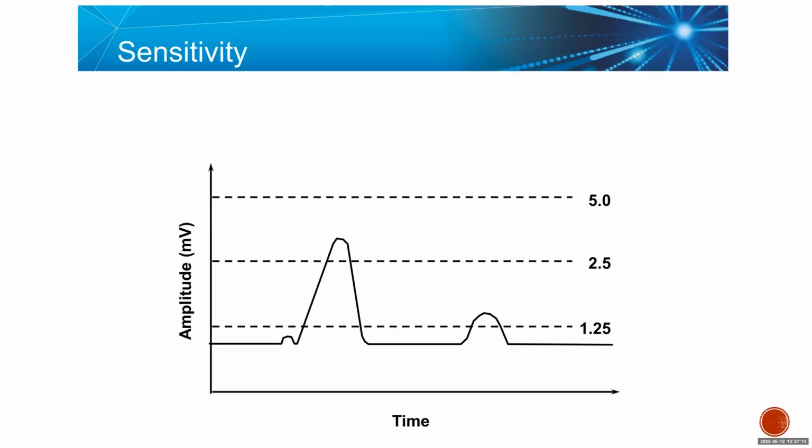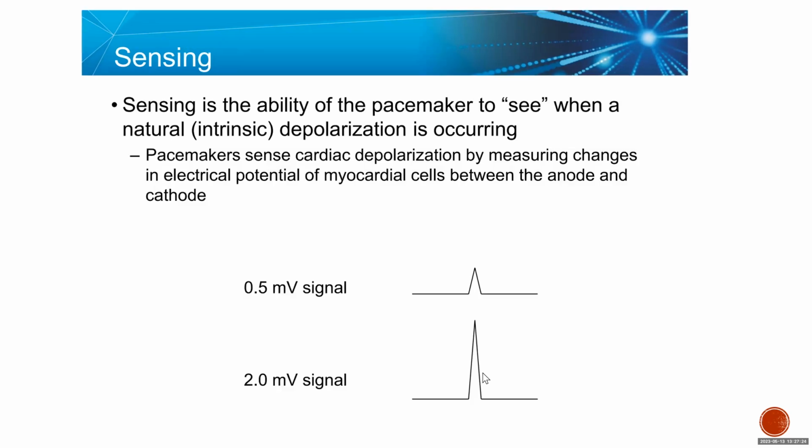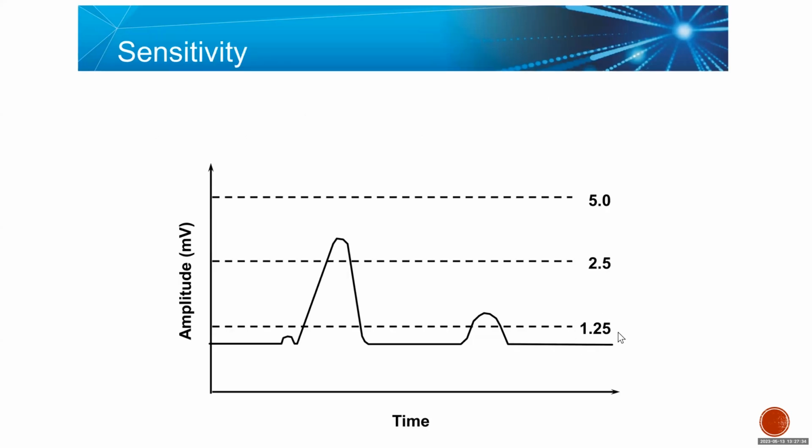Why is that? Because this is what the device is going to use to assess whether it needs to pace or not. So the location of the lead, if you may, is what determines how large the R wave is. But then we set the sensitivity threshold, these numbers. We ask the device to see anything more than 1.2 or 2.5 or 5. We change that number. And think of it as a fence.